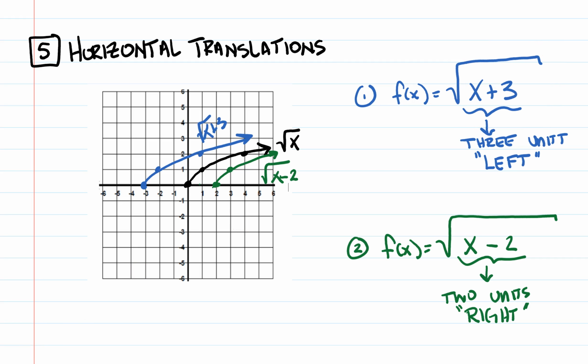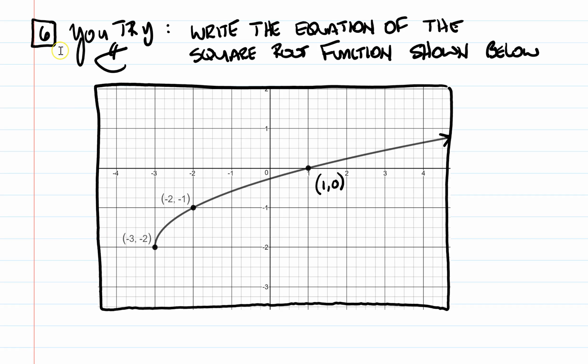Okay, I want this one to be a Try It in box number 6. Check out this equation. This is a standard square root function, but it has been moved from the center. It has been moved left or right and up or down. So you're going to be having 2 different things here. Try and figure out the equation for this.